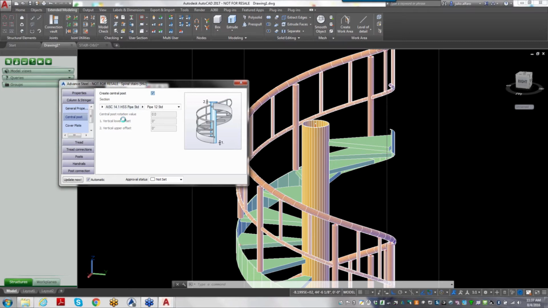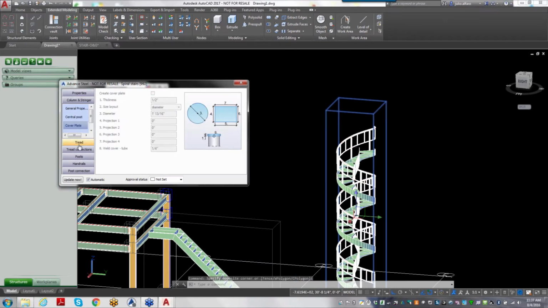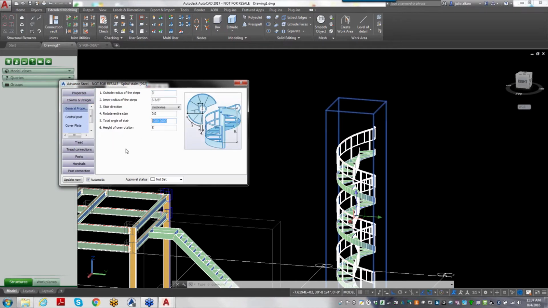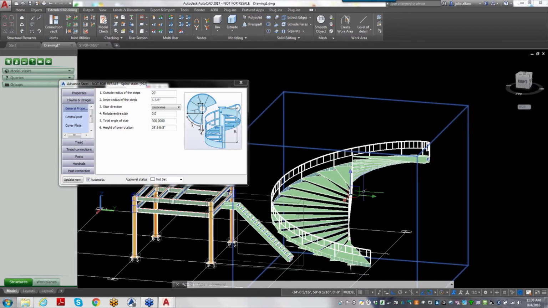Just give it a minute to update. So there it is, right? And then you can expand the radius to, let's say, 300, and then make this one 20. So it'll expand whatever way you want.